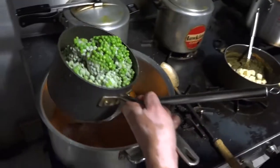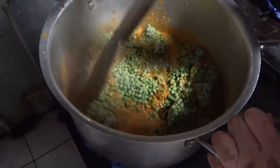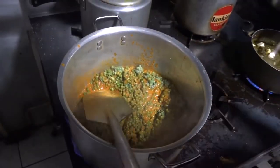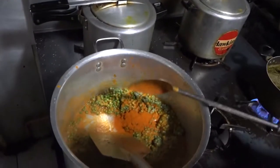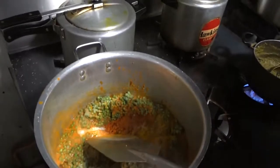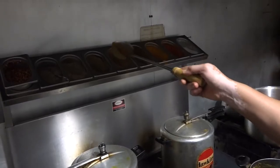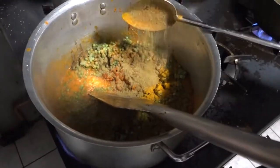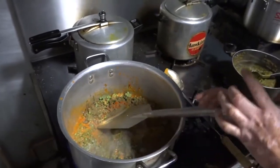I put some peas. Again, spices. Some chili powder. Some salt. Some turmeric, a little bit of garam masala, because its color is changed. We need brown, pink color. If you put some more garam masala, it's black color. Some dhania powder. Okay, that's it.